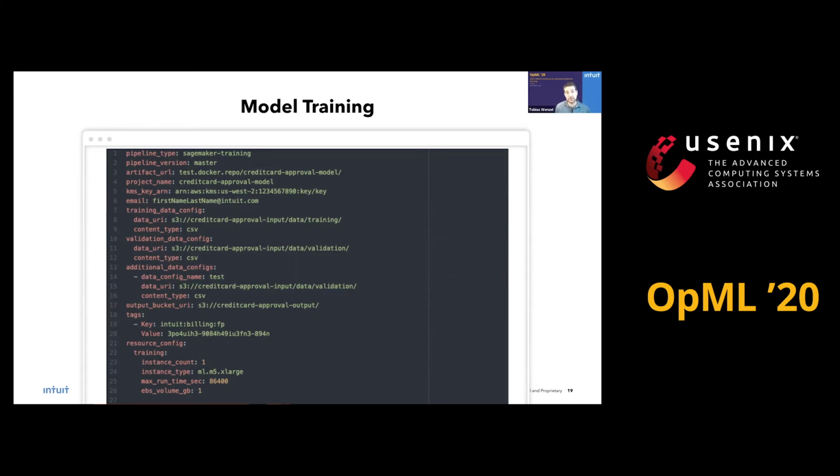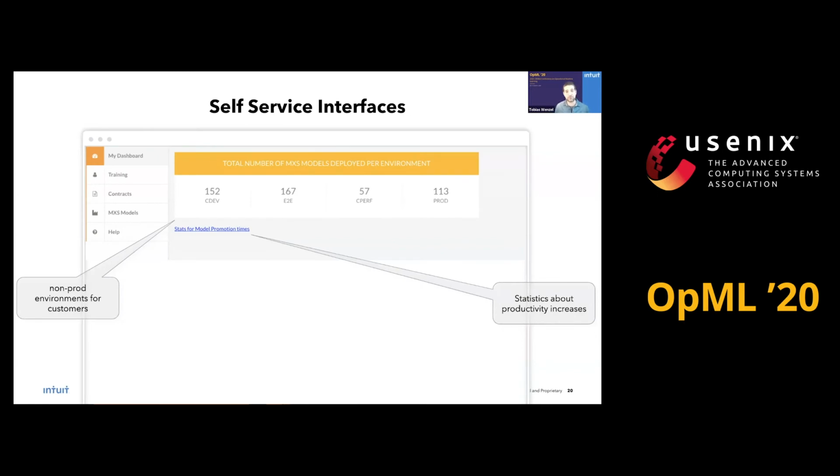So let's say you have trained your model with this platform and the workflow has run and produced a trained model artifact that you now want to deploy and try out. You don't really want to push to production immediately because your model could grant everyone a credit card that comes. So you want to just test it out in some of the pre-prod environments.